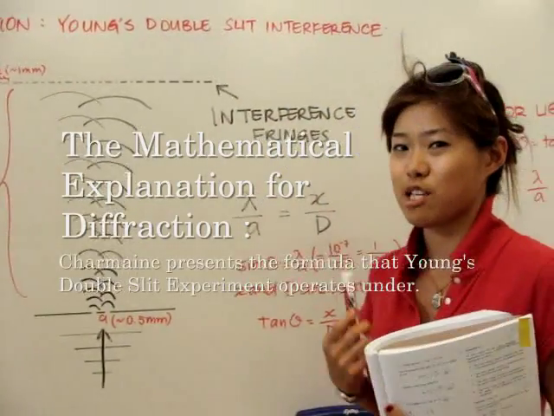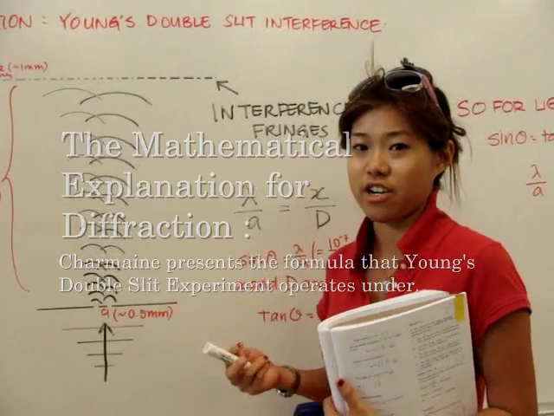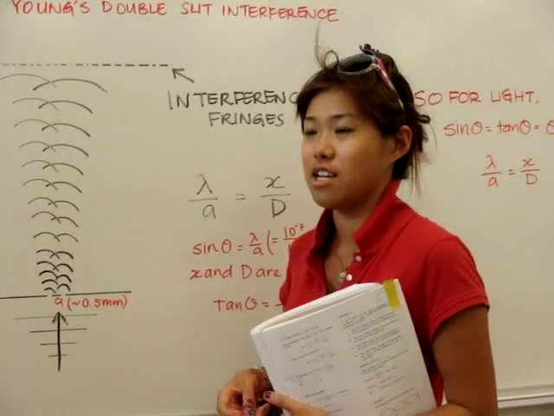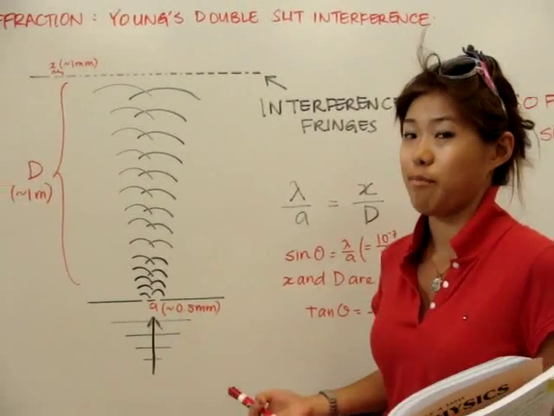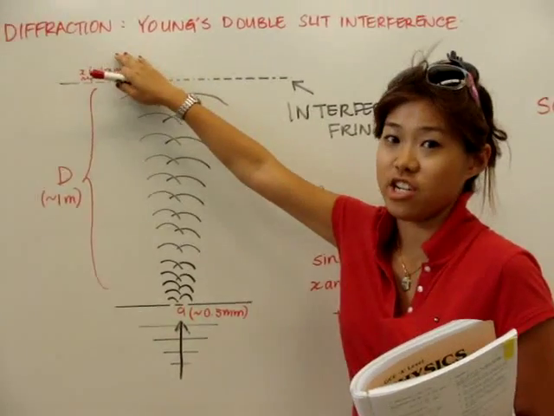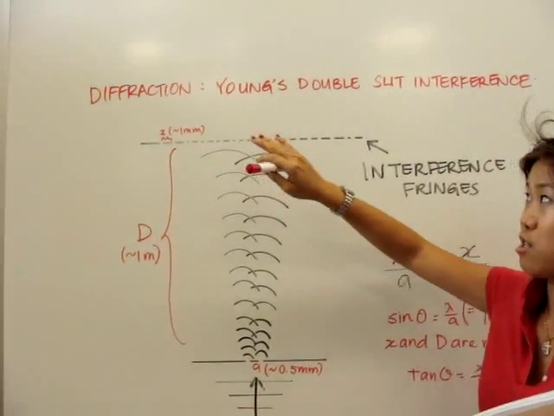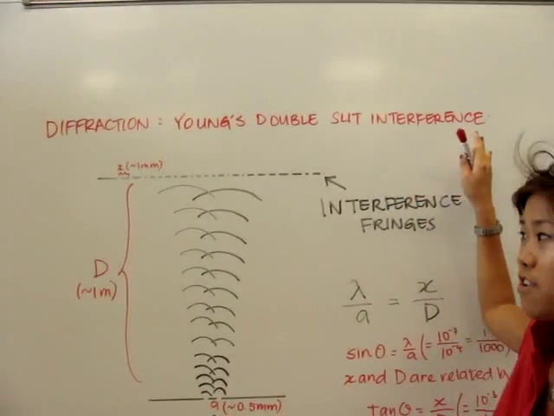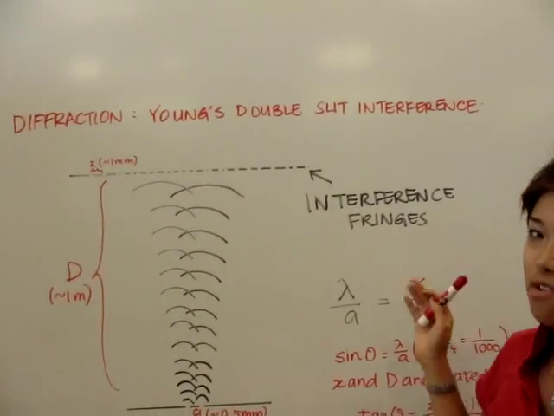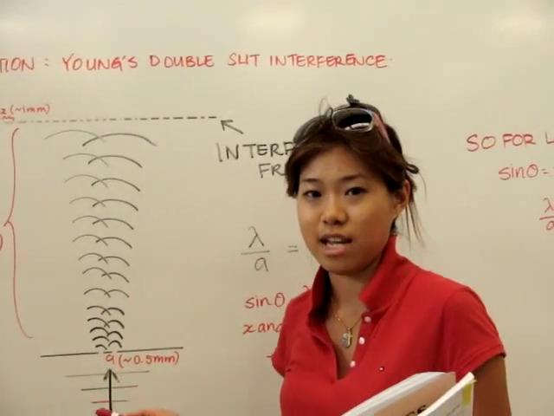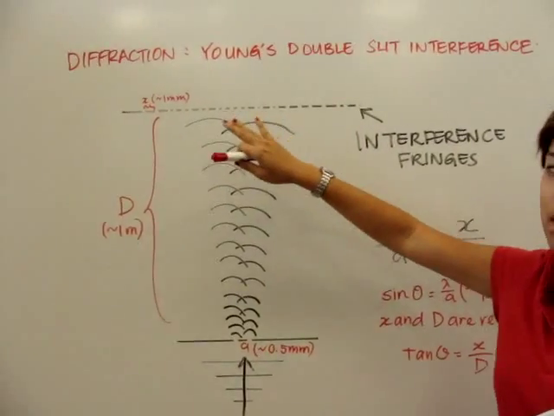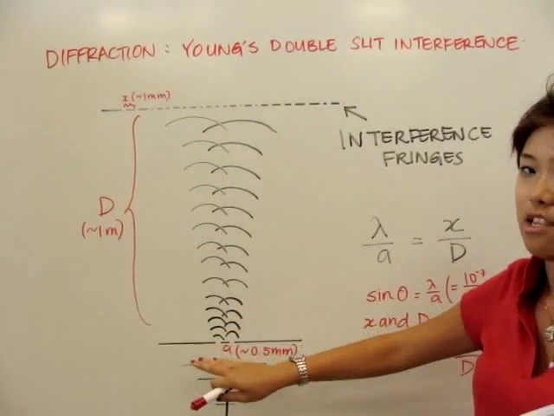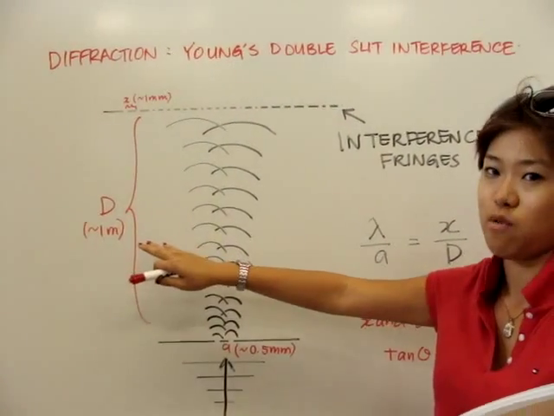What's occurring here in this experiment is called diffraction. I just want to explain what happened in the diffraction of the interference fringes that we just saw in our second experiment. And so the explanation for what happened is actually called diffraction. And this experiment is called Young's double slit interference. And this only happens under very specific circumstances and conditions. This being that the distance between the screen and the light source has to be about one meter apart.